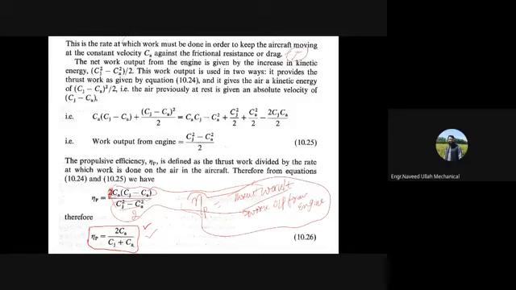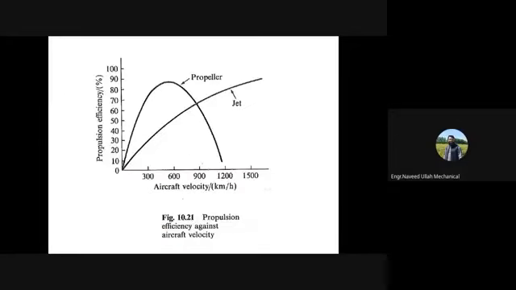Now actually they have plotted this equation 10.26. So actually they have different values of jet and aircraft velocity and they found out this propulsive efficiency. ठीक है, तो ये यहाँ पे इसने शुरू किया है. This is the aircraft velocity in kilometer per hour and this is the propulsive efficiency. ठीक है, अच्छा यहाँ पे आप चले वो भी वैलिडेट कर सकते हैं. If you remember हमने बात की थी, अच्छा, कि हम हाई स्पीड के ऊपर जो है ना टर्बोप्रॉप को क्यों यूज नहीं करते. तो you can just see over here also this is having the propulsive efficiency.